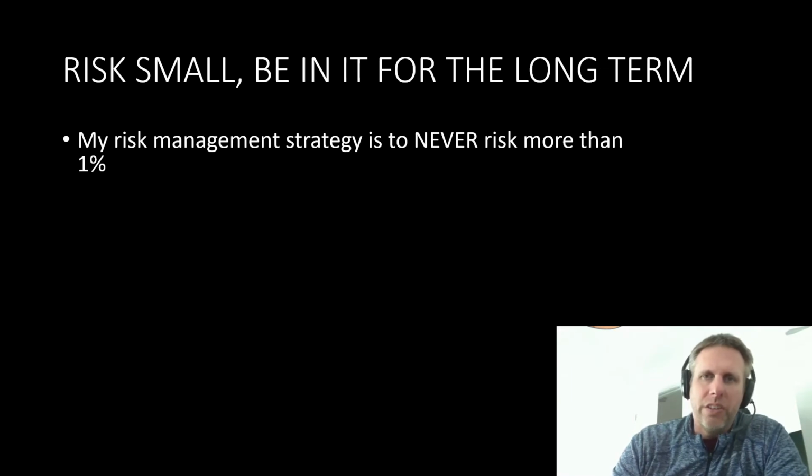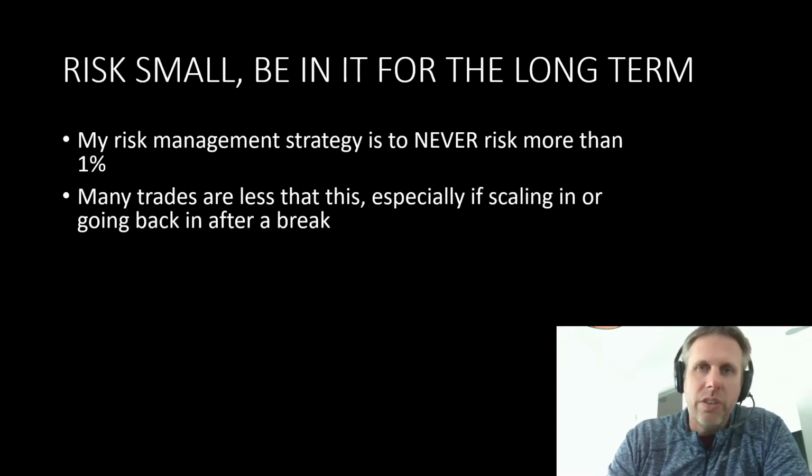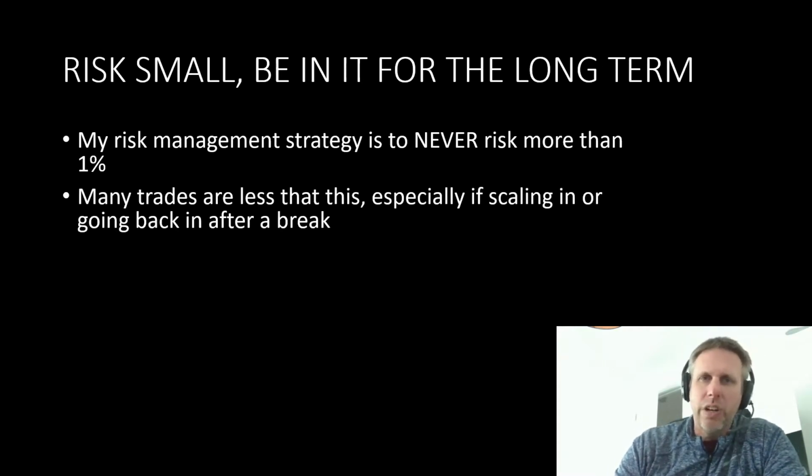My risk management strategy is to never risk more than 1% on any particular trade. No matter how good I think it is or how good I think I'm going to make a return, always stick to 1% risk on any trade. Many of my trades I risk much less than this, especially if I'm scaling into a trade or going back in after a break away from trading.